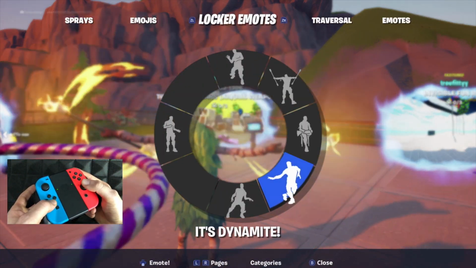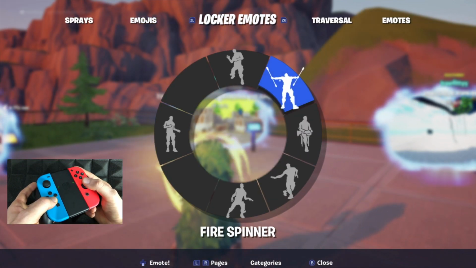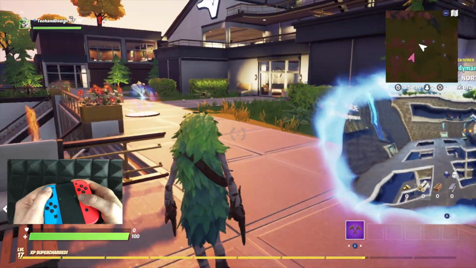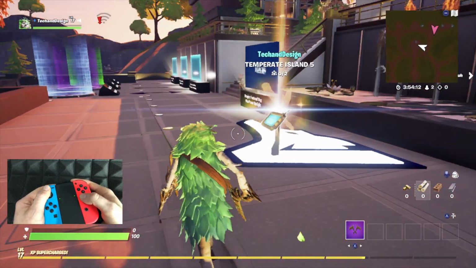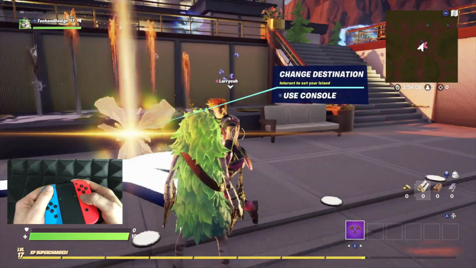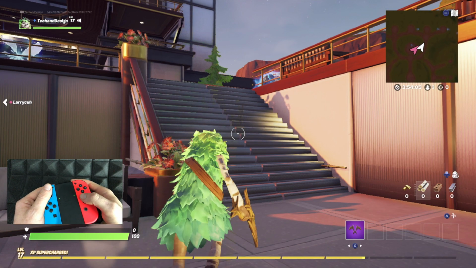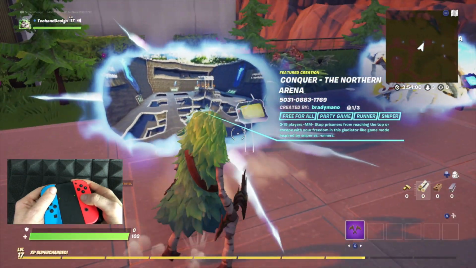Or you can select the one that you want just by selecting with this joystick and then choosing whichever you like. So at this point, this is creative. Let me just give you a scroll through this. These are different islands that you can go into. Do not go into any one of those just yet, because you can create your own island. However, there's islands that are already made. So we're gonna go into one of the ones that are already made.